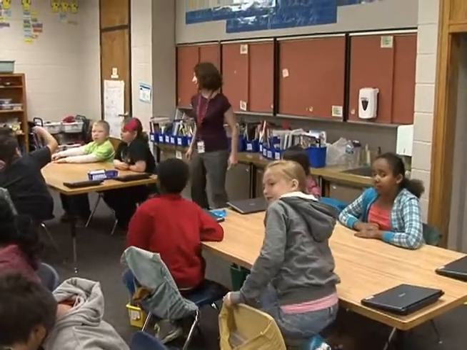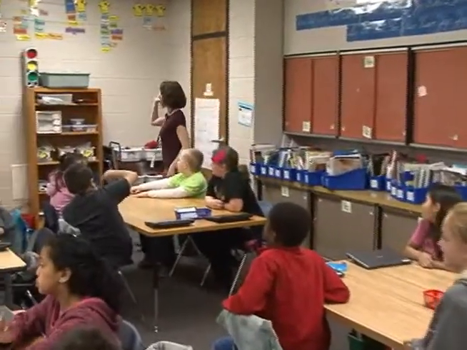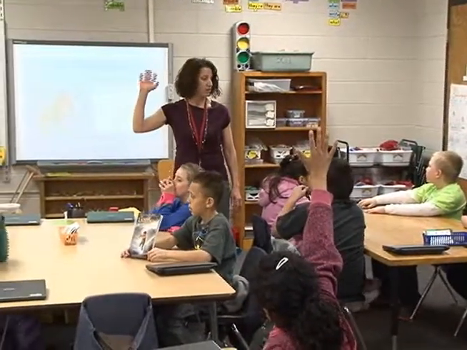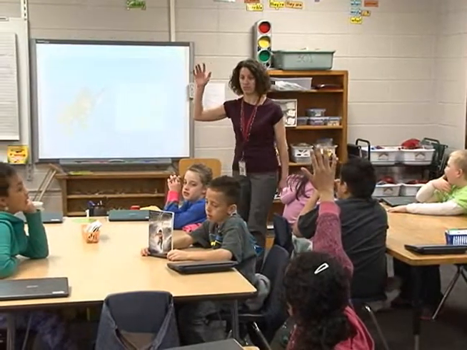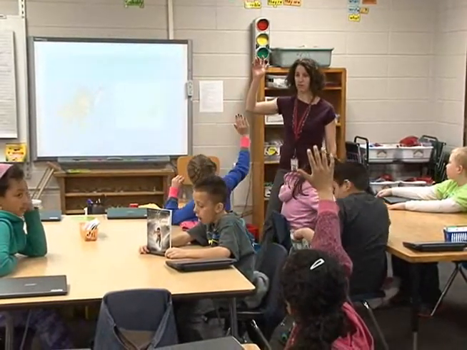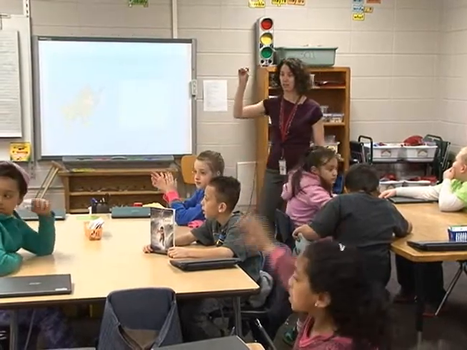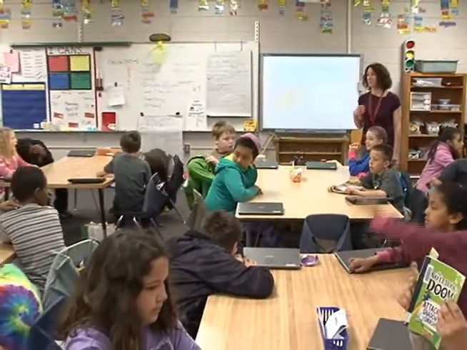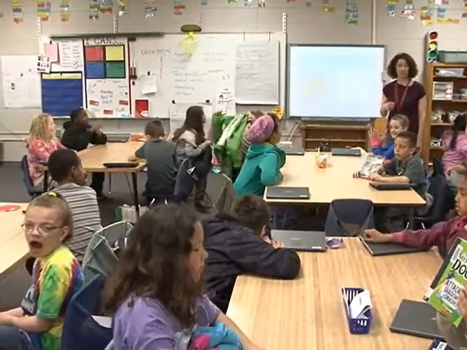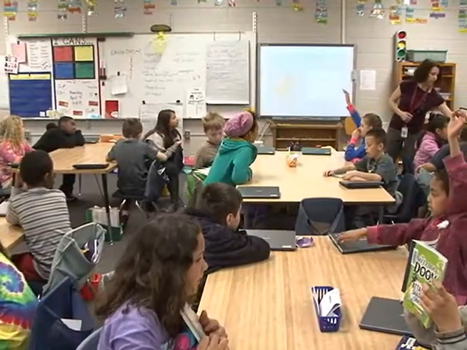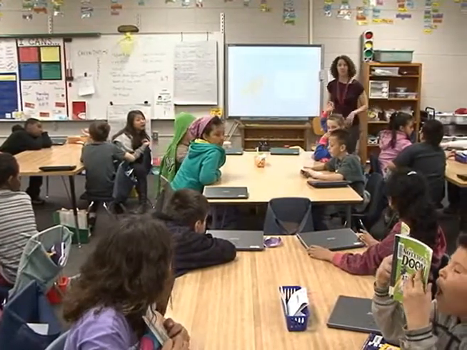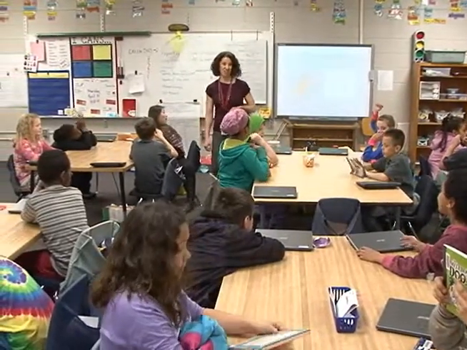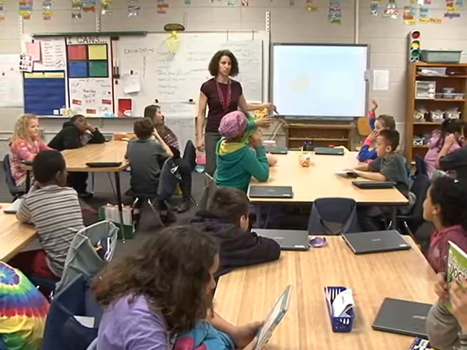Class, raise your hand if you can give me an idea what we do to make good observations. Yesterday we did our guessing game, and we found out when we didn't have some good observations, right? So what are things we do to make sure we have good observations? Alexis? To make sure you can figure it out. Okay, so we want to describe it enough so that somebody else can figure it out. We talked about that yesterday. Danny? You kind of want them to figure it out. We do, right? We want to give them enough clues that they can actually figure it out. We don't want to leave it a mystery, because we're trying to figure out this mystery rock.